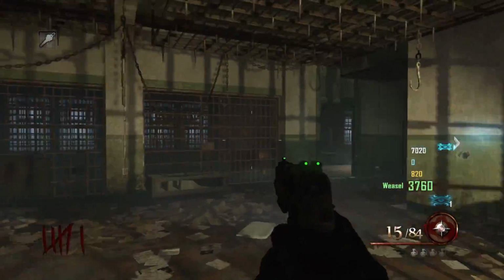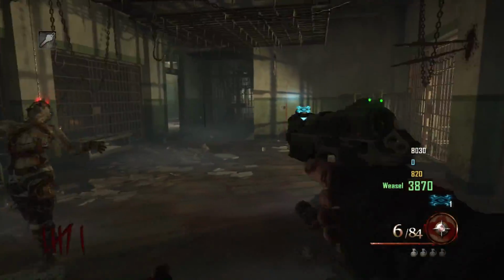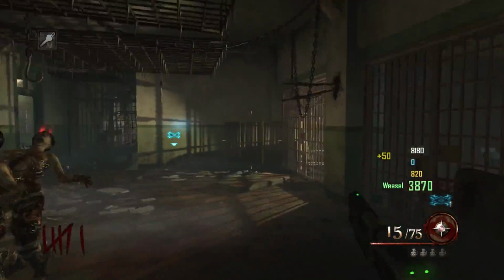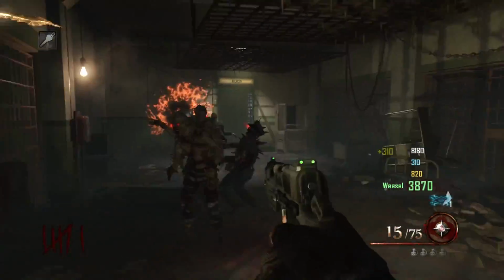This is a 3-round burst pistol from Black Ops 2. Now, this one is actually really good as well. Overall, for getting points, it's going to be really strong. It can actually kill Brutus if you use about 3 or 4 clips to the face.